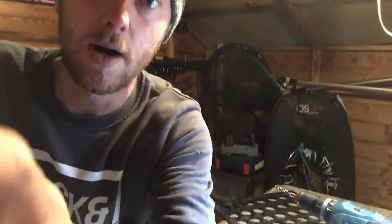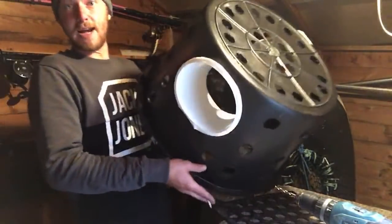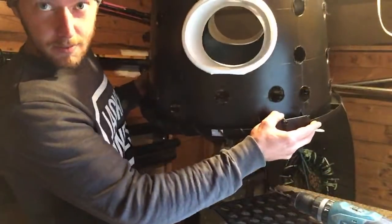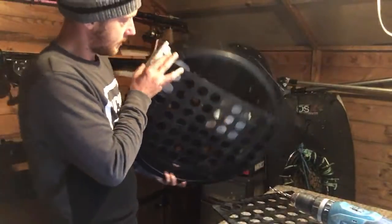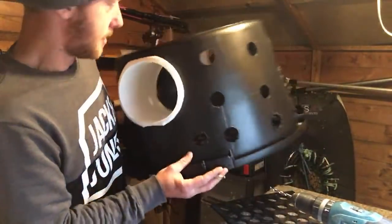Are you going to paint the trap a brighter colour, pink? No, I'm not. What I'm going to do is leave it like that, and then there's going to be some massive glow lights in there and a big bag of fish heads, and that will attract them in from a long way. To be fair, I'll probably catch lobsters in this as well.